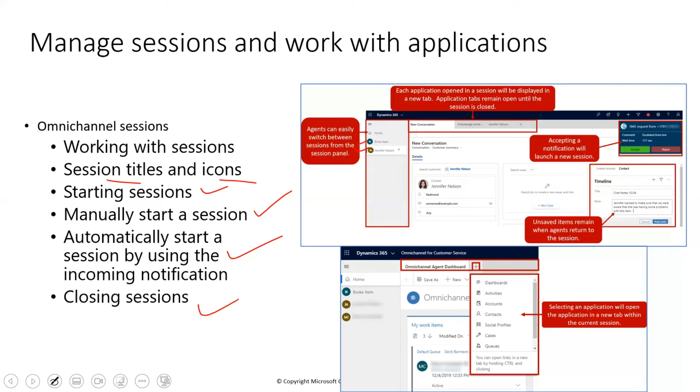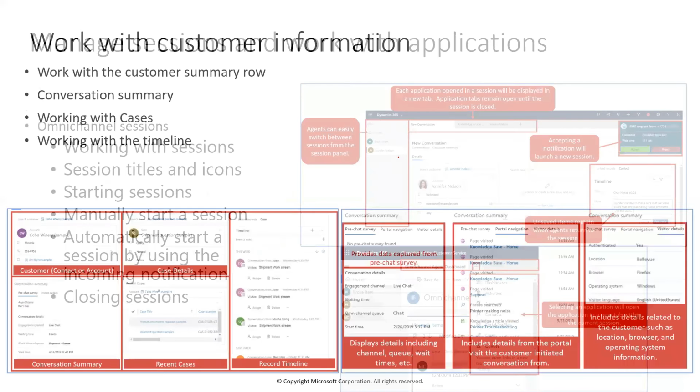So in each and every session, you will get this cross button available at the last. Whenever you want to close the session, just click on this close button and your session is going to be closed. So that's how we can start working with the sessions and the application in the omni-channel area.